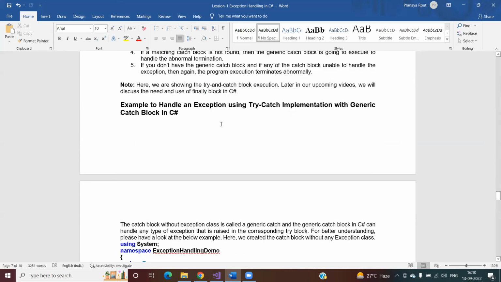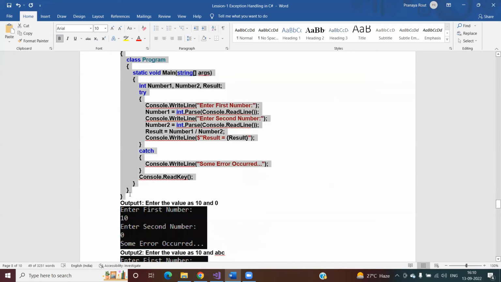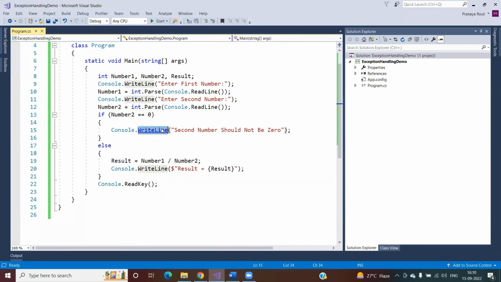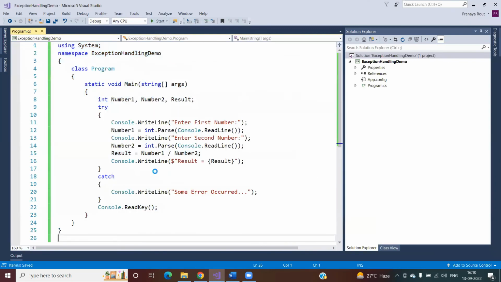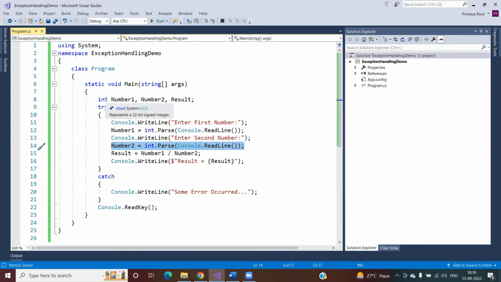Now let me give you one example with a generic catch block. A generic catch block means a catch block without any exception class. In this case, you can see these are the statements which might cause an exception. It might be possible that you are entering wrong data, a string value. It might be possible that you are entering an integer value whose capacity is beyond Int32.